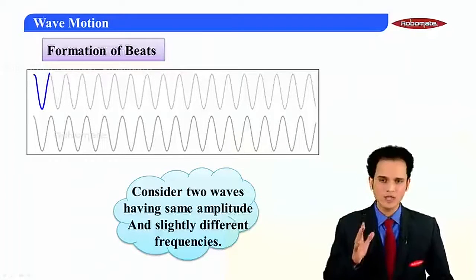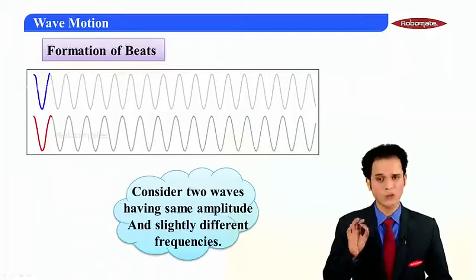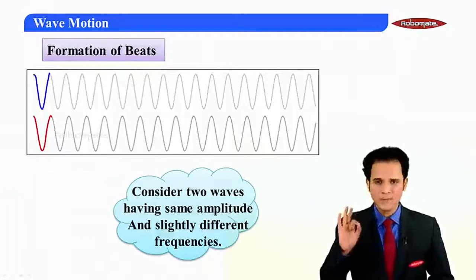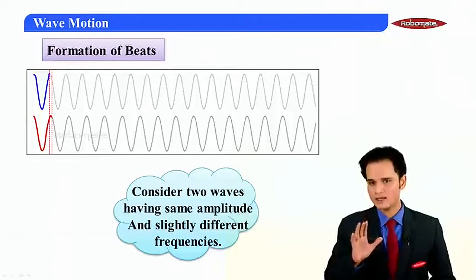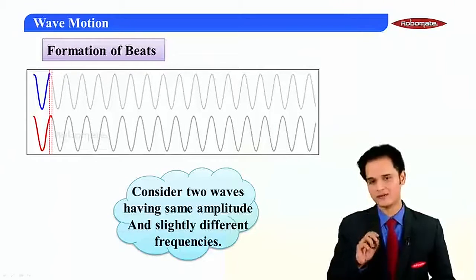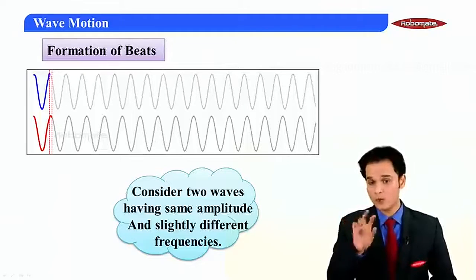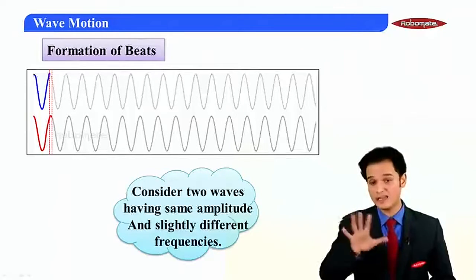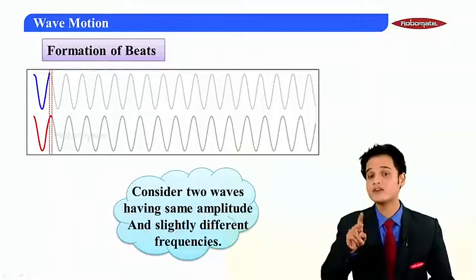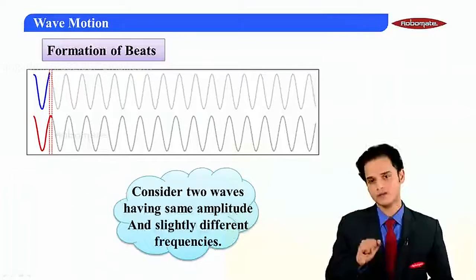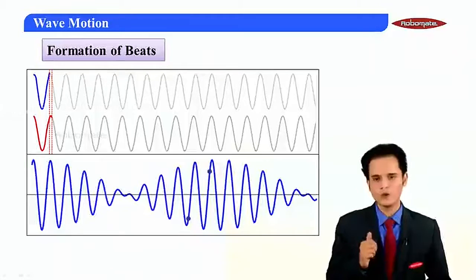Students, if you carefully consider both the waves, one in blue and one in red, if I am marking the completion of one wavelength, I can clearly see that there is a slight difference. So in a given time, both the waves are completing unequal amounts, and that is why I will say that their frequencies are different.